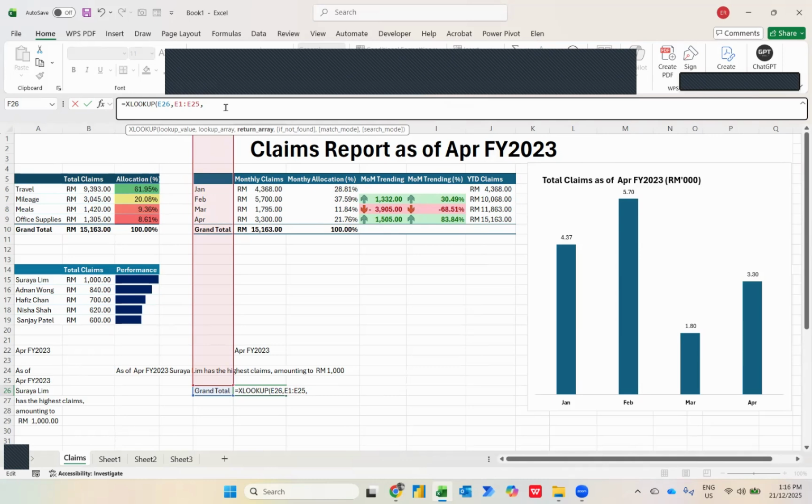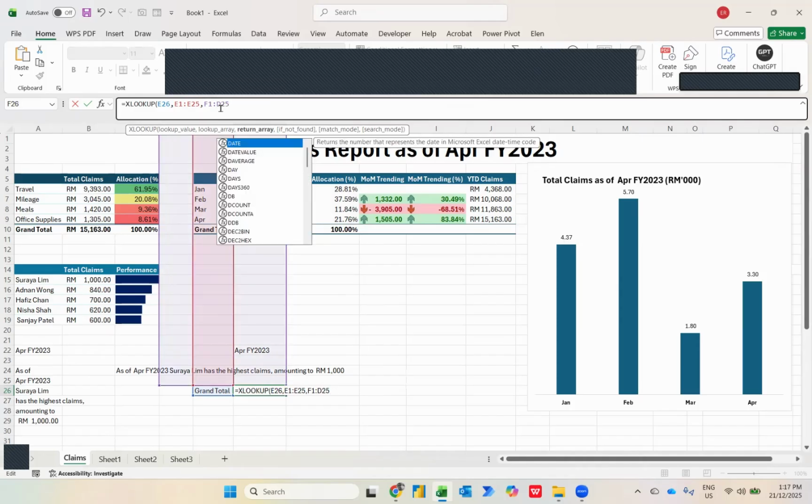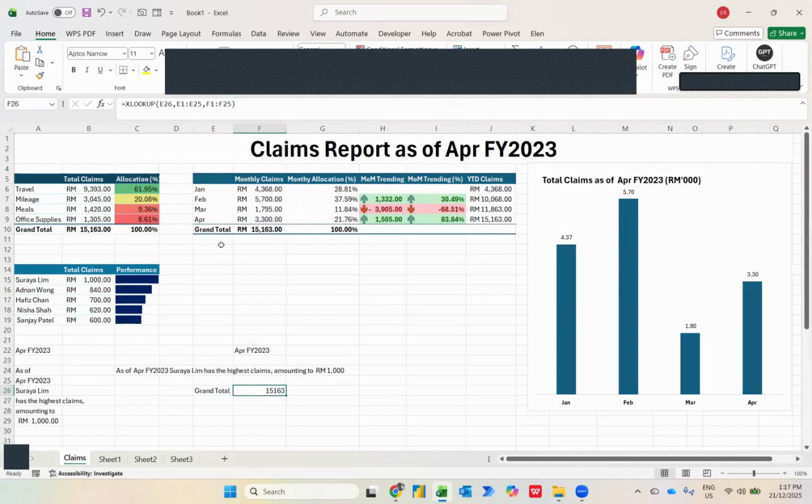And then after that, do the same thing. So I'll just copy this. You'll be wondering what I'm doing; I'll show you the magic in a while. So here I'll just change to F. Here also I'll just change to F. Okay, so there you go, and enter. So now we notice the grand total is 15,000. So I want to say that the total claims as of April is RM this amount, and it is noted that the previous period has an increase and so on.